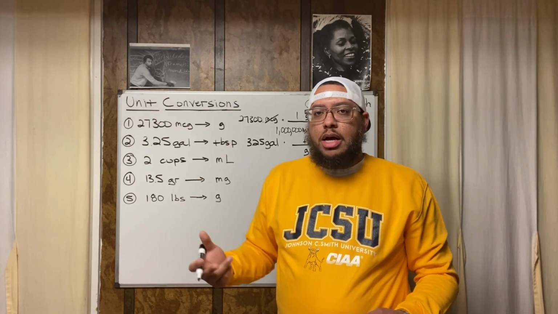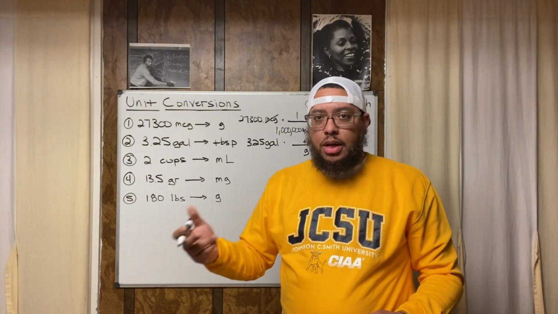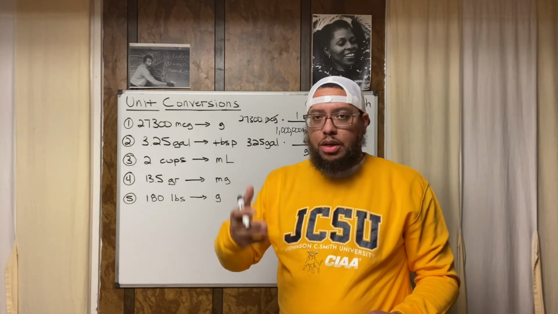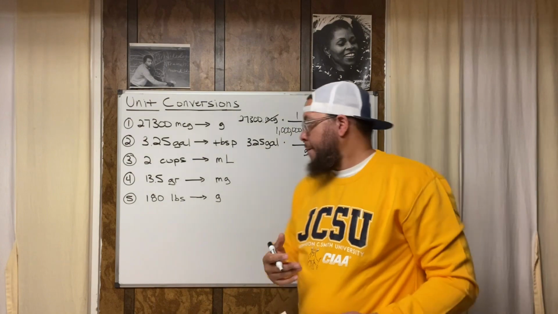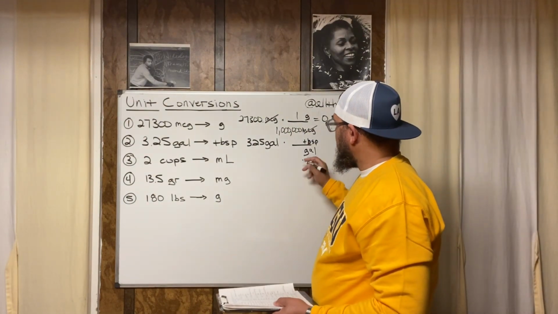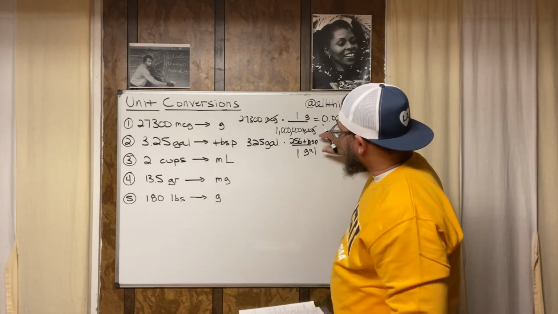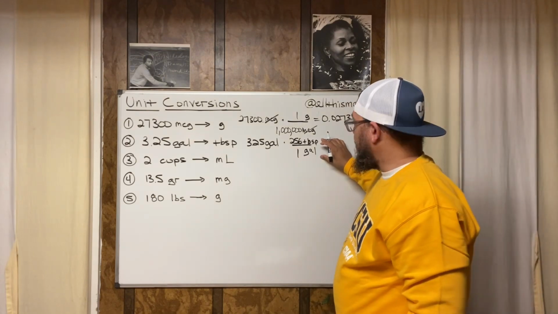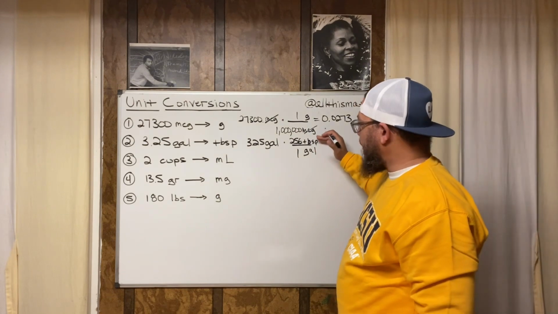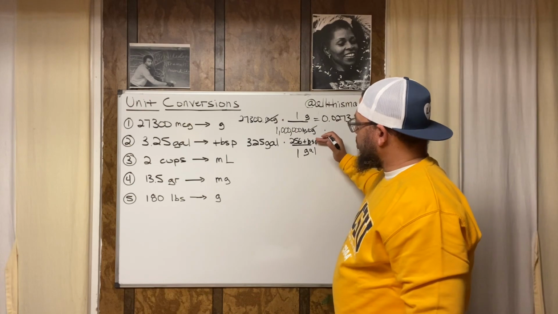All right, so 2 times 128 is going to be 2 times 100, that's 200. Then 2 times 20, that's 40. Then 2 times 8, that's 16. So 200 plus 40 plus 16 is 256. So that means that 1 gallon is equal to 256 tablespoons. So we put 1 gallon here and 256 here, because this fraction must be equal to 1. The value in the numerator must be equivalent to the value in the denominator. This is our conversion fraction.